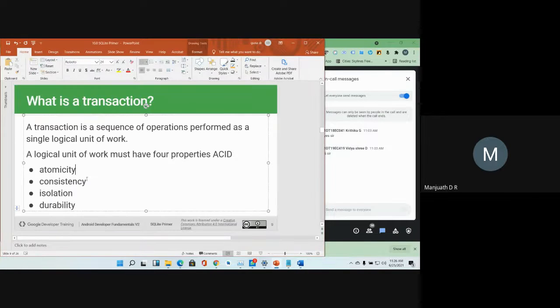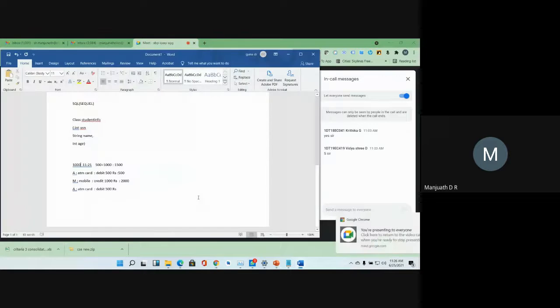Meanwhile, what is consistency? Even if power goes or comes, a successful transaction always moves from one consistent state to another consistent state. If I do these two operations in parallel, not in sequence, the initial consistent state should be 1,000 and the final consistent state should be 1,500. Every completed transaction always moves from one consistent state to another. It should not end with 500 or with 2,000. That is what consistency represents.